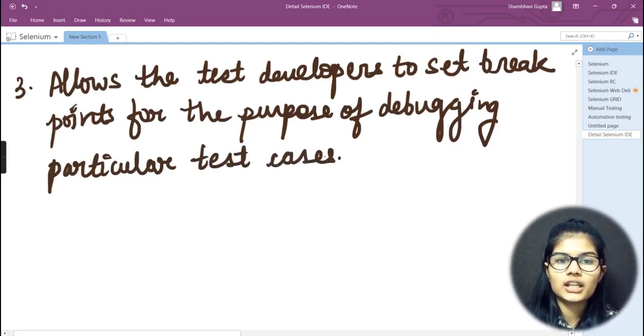So it allows the test developers to set the breakpoints for the purpose of debugging the particular test cases. So this is the benefit of using the Selenium IDE which we have here.